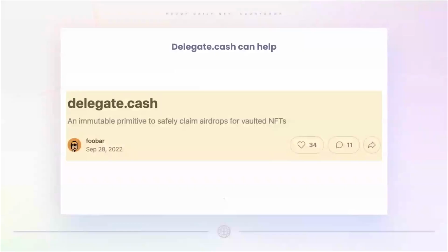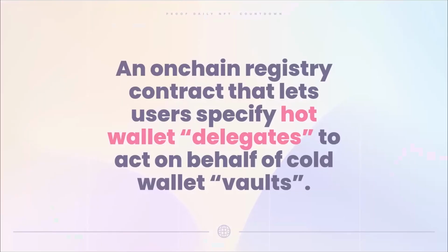Now, one thing that OpenSea also did is that they allow you to use delegate.cash to transfer to your own wallet. Obviously, a risk in this system is that if you move an NFT from a cold wallet to a hot wallet, you can't accept a WETH bid. What they've done though is they've worked with Fubar's company, delegate.cash. Now, what delegate.cash does, it's an on-chain registry, so visible for everyone, that basically says which hot wallets are connected to cold wallets. Okay, so you can go into your cold wallet. It obviously becomes a little less cold when you interact with delegate.cash, but say these 3 wallets are wallets that I want to act on my behalf. If OpenSea sees that the wallet that it's been transferred to is in that registry with the cold wallet, it will allow you to accept the WETH bid. So that is one thing they are doing.